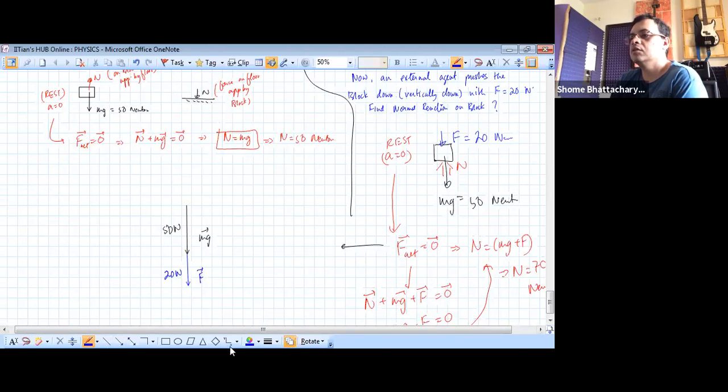Okay. So if the net force is 0, the third arrow has to be vertically upward such that it brings you back to 0. No? So it has to be like this now. The third arrow has to be the normal reaction, which balances the sum of these two downward forces. So this normal reaction will have to become how much? It will have to become 70 newtons. So that the vector sum of these three is 0. This is where your vector analysis comes in.